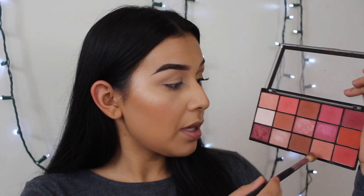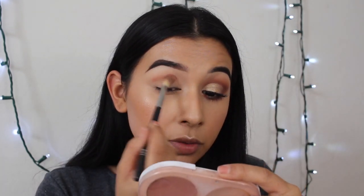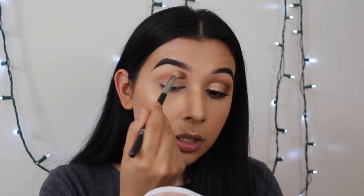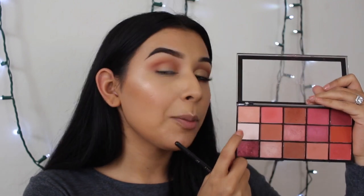So I'm dipping into this color right here with a Karity E31 brush. I'm going to apply this all over my crease and really blowing it out from inner to outer corner. With the same Karity brush, I'm gonna go back into the Neutrals 2 palette and take this shade. We're popping that in the same places. I'm gonna go into this shade right here to highlight my brow bone.